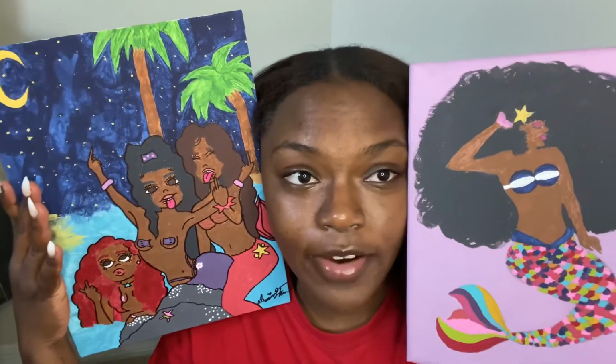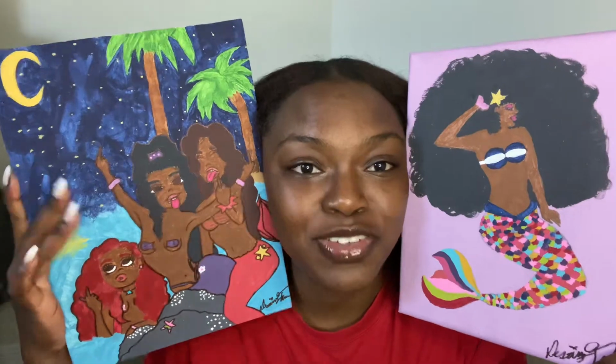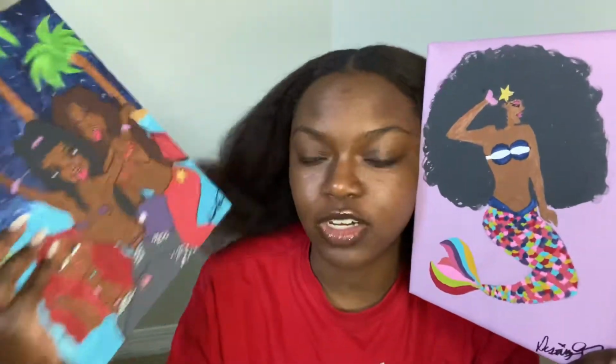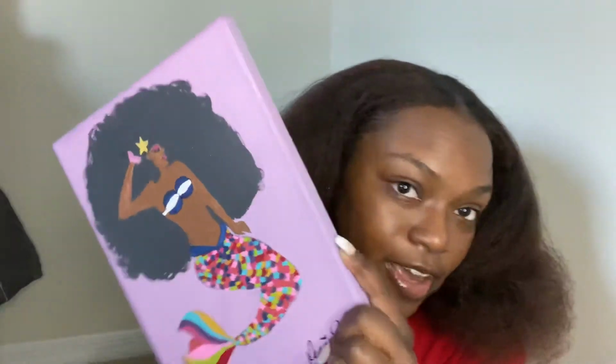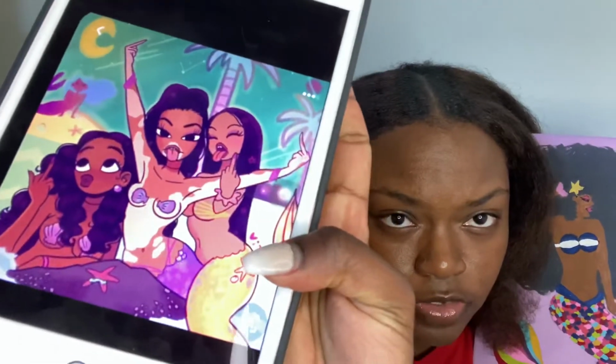So I really like both of them. I really like this one the most because I think it's so cute. And I actually didn't come up with this idea on my own. I got it from Pinterest, like always. Like this one I came up with on my own. It was just an Afro mermaid with a rainbow tail. But this was the picture I used for the other one.